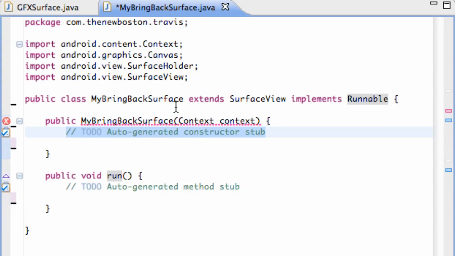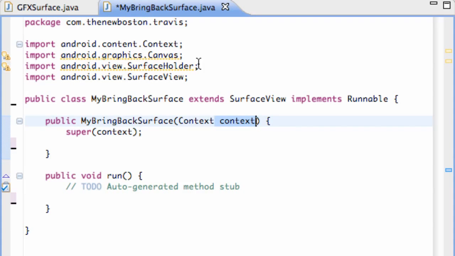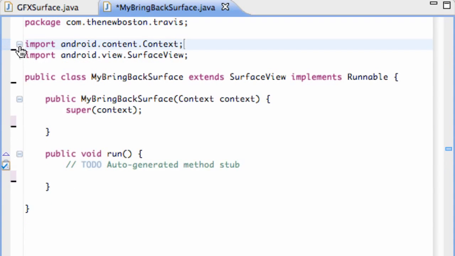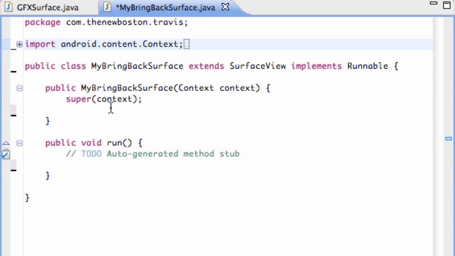First thing we want to do is change our constructor. You can delete the comment or not, that's up to you. But we need to pass the context into the super. That'll get rid of the error that we're getting there. Again, whatever you typed here, that's what you're going to pass in. I just wanted to test how long this would take to explain. So there we go, we set that up.